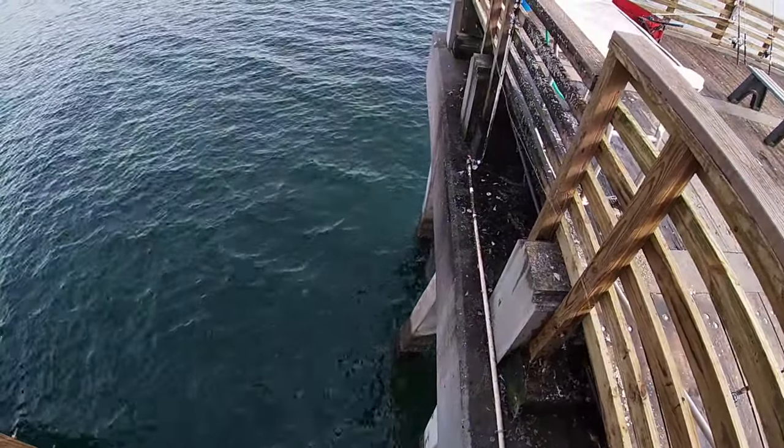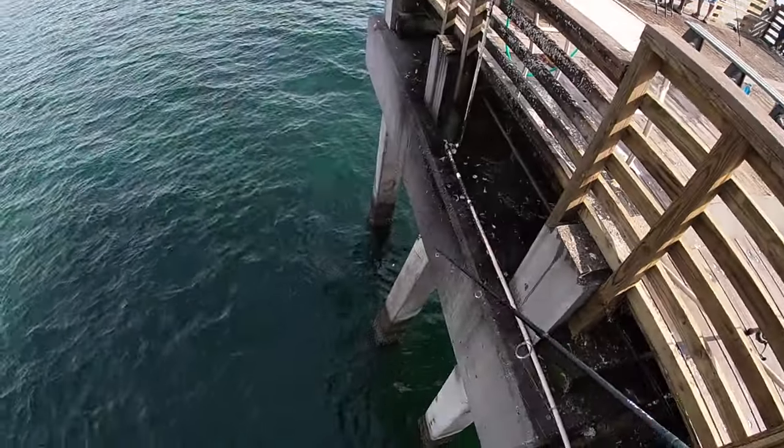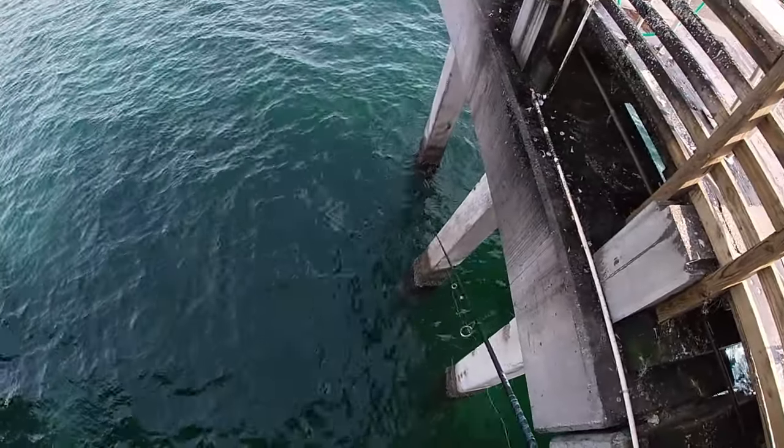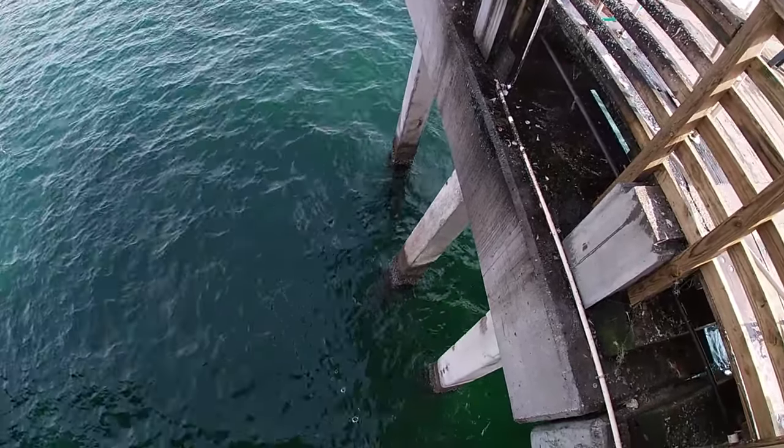Oh, yeah. Okay, oh, yeah, baby. Got myself another bait. Let's see what we can do. Come on, baby. I see them. They hanging out directly in the middle. I wanted it to sink, but the fish are not allowing that to happen.